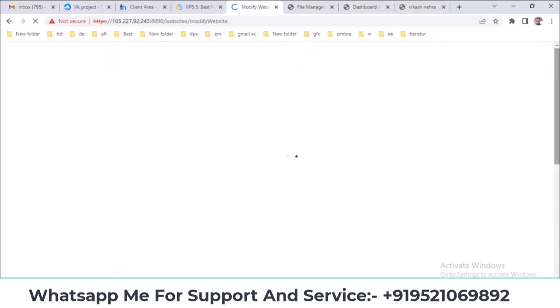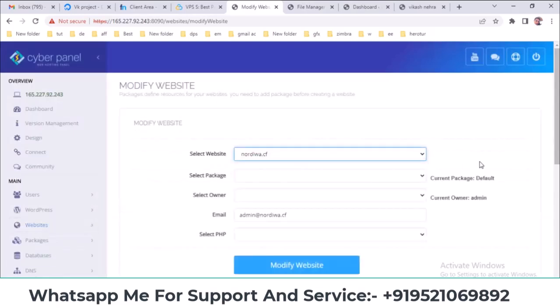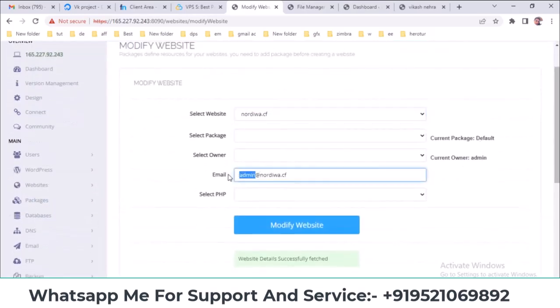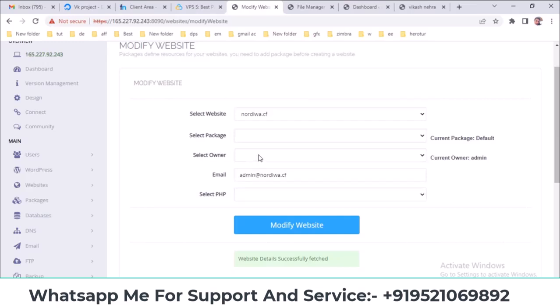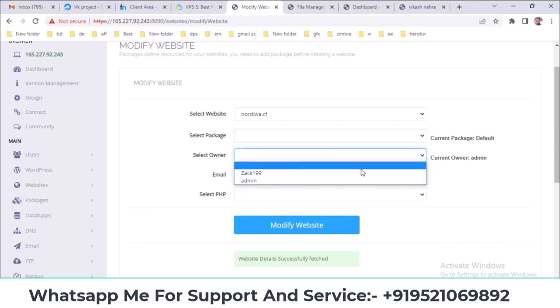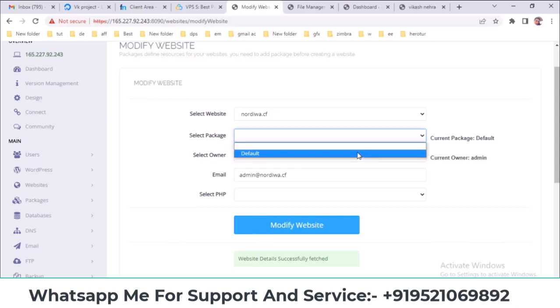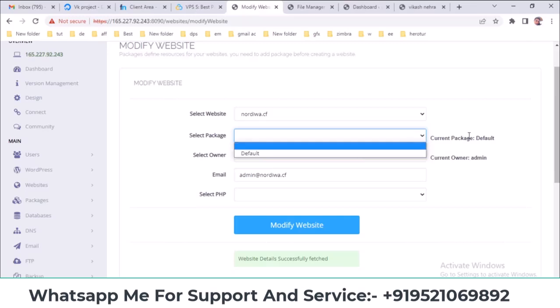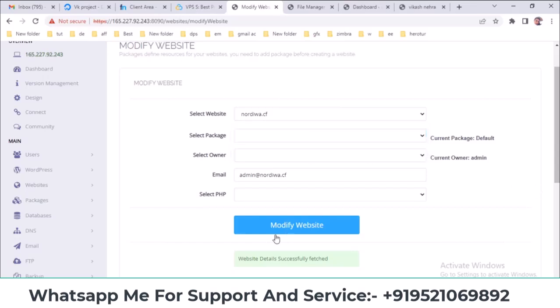So from here, you can change some things of the website that you created, like if you want to change the email, etc. If you want to change the PHP version, you can change it from here. And if you want to change the owner, then you can do that as well. The package is only one right now; when there are multiple packages, like Starter, Professional, if you have hosting from somewhere, then you can change that as well from here. Okay, so these things come in the Modify one.